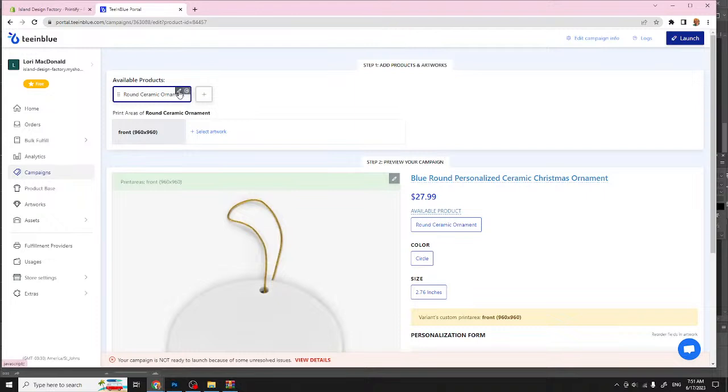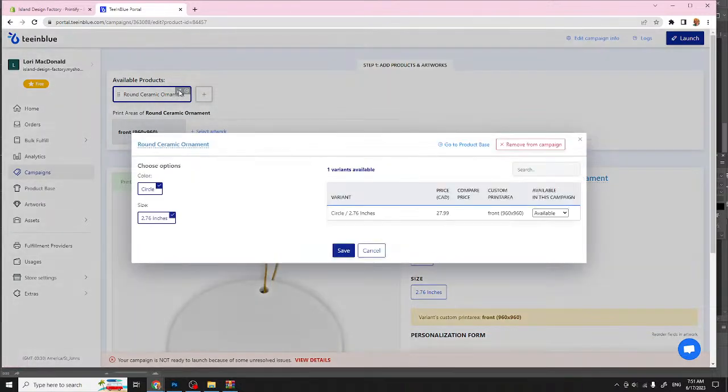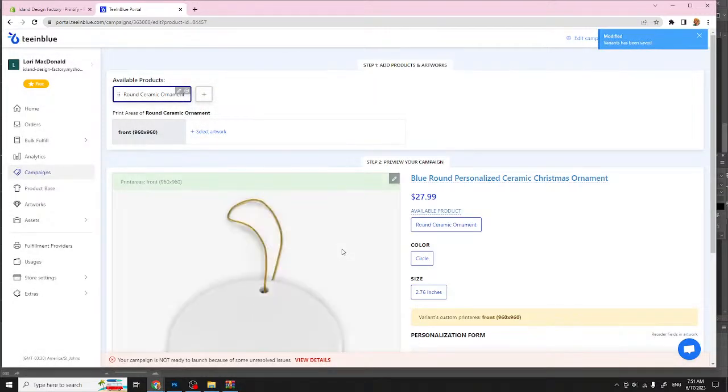If you click in here in your available products on the edit button, it shows you your options. There are no options, it's just under color it says circle, under size it says 2.7 inches. We're going to have to fix this somehow. We will. Okay, so that's good enough for now.